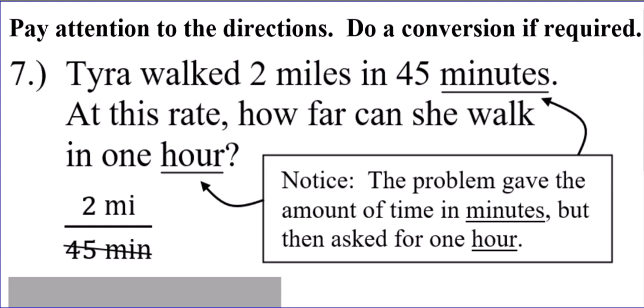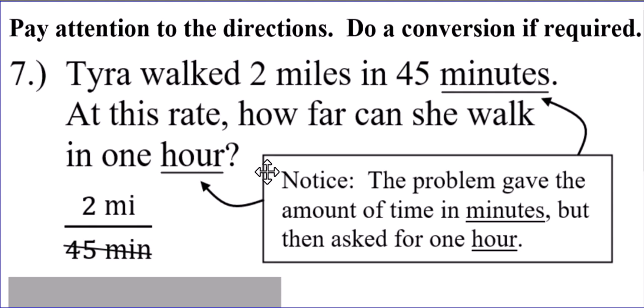So take a look at this. Little heading here above it. Pay attention to the directions. Do a conversion if required. I wonder why that's there. Let's read number 7. Tyra walked 2 miles in 45 minutes. At this rate, how far can she walk in 1 hour? Oh, did you see what they just did?